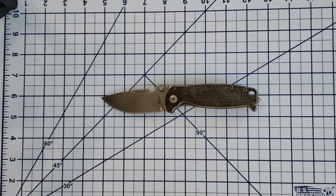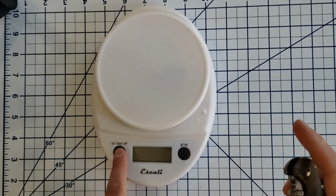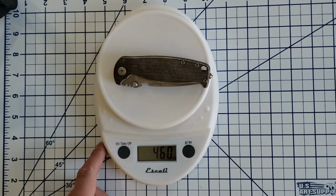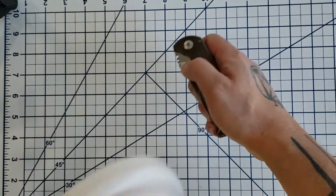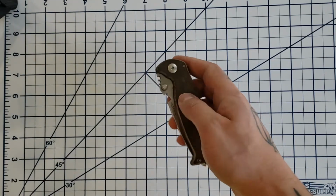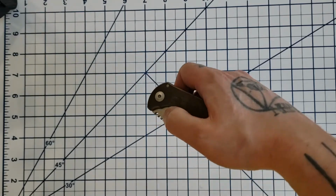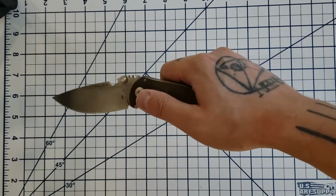Let's get a weight on it for you guys. Alrighty. 4.6 ounces. Great weight for this knife. I have been carrying this in my pants pocket, and I've also been carrying it in my jacket coat pocket. And I think it's a reasonable weight to be carrying around.